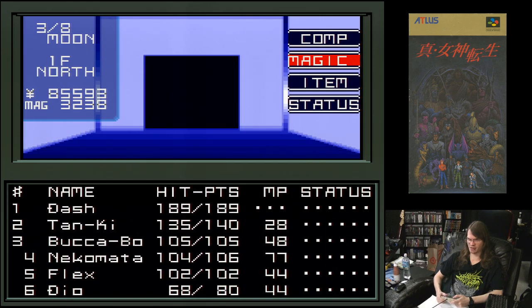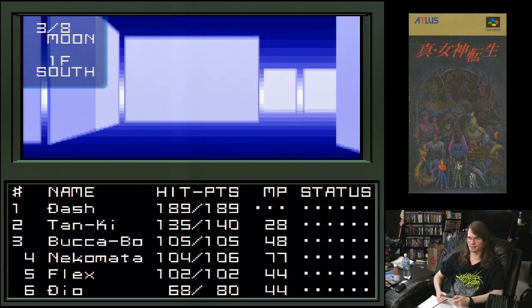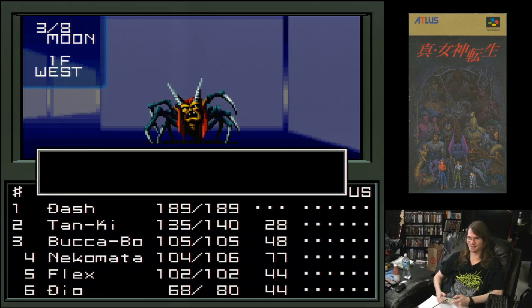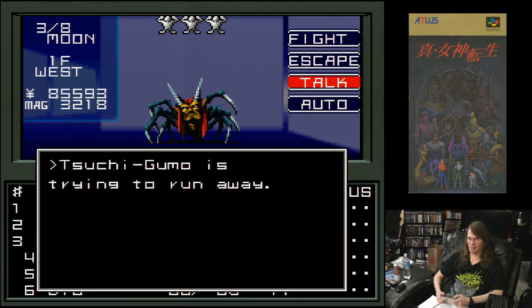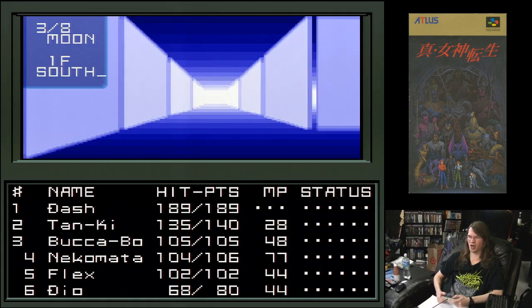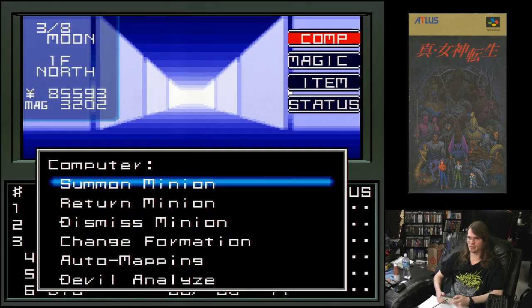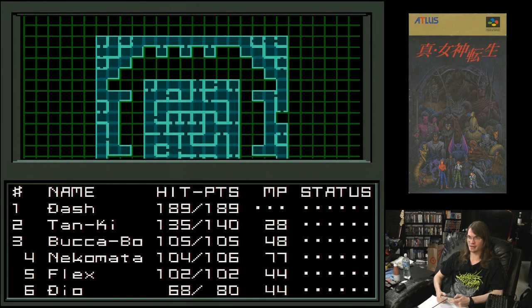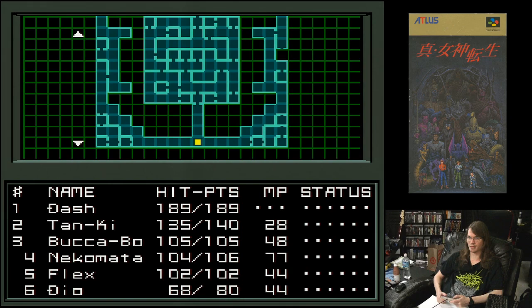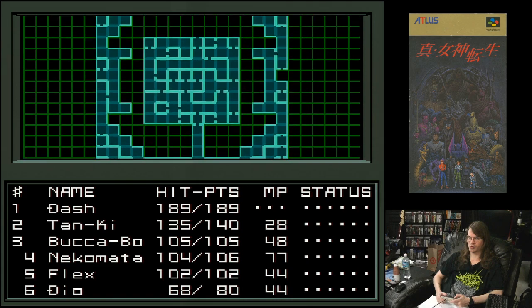Well, geez, I'm hoping Dio levels up again soon so that he gets an MP refill. We caught him off guard. Let's threaten him. Now they're trying to run away? Alright. Let him go. Hey, there it is. We made it all the way around. A crazy looking cool place.